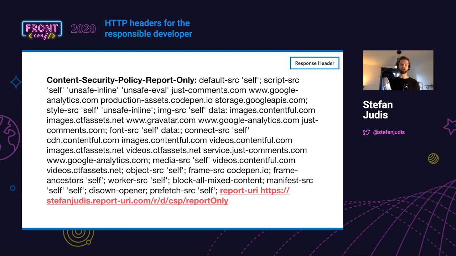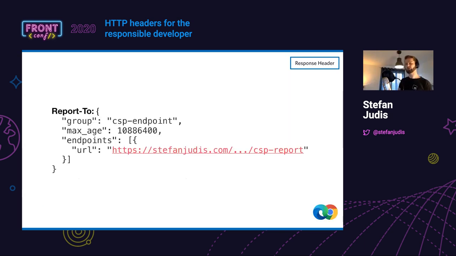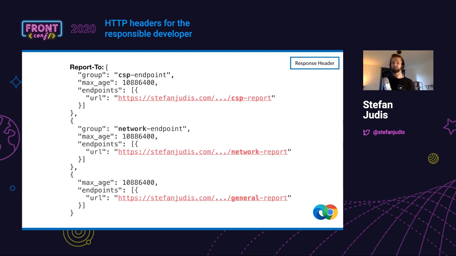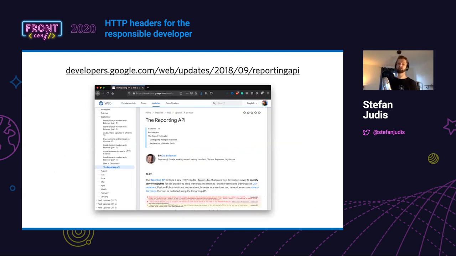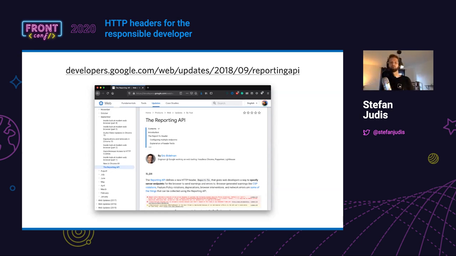Then you can just monitor what would have been blocked. And when you feel safe at some point, you can turn it on completely. There's also a new header called the Report-To header — you can set this response header and define a JSON structure to really nail down what reports you want to get and monitor. So you could monitor CSP violations, but you could also monitor 404s with the network endpoint. This new Report-To header gives you a new way to monitor what is actually going on in your websites. This is pretty much Chromium's universe right now, but Chromium's distribution is 70–80%, so even if only Chromium supports it, this header could give you a lot of value.